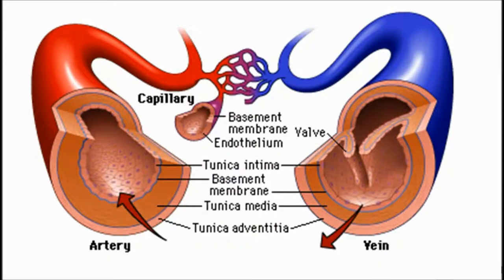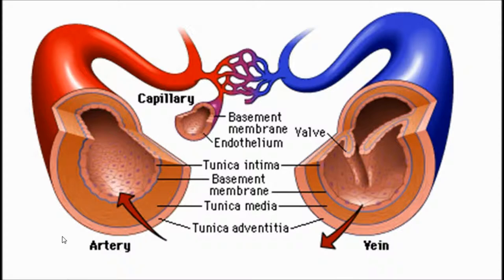Let's finish up by having a look at some of these blood vessels in a little bit more detail. So first of all, let's start with the arteries. Now, rule is generally, arteries take blood away from the heart. Arteries away. You'll notice they've got a much thicker wall than the veins or the capillaries. This is because they carry blood under very high pressure. They've just come from the heart. There's a huge amount of pressure and you don't want these things bursting. So they have this thick wall.